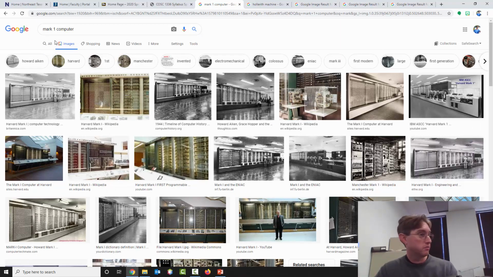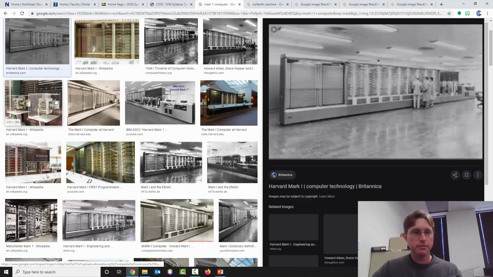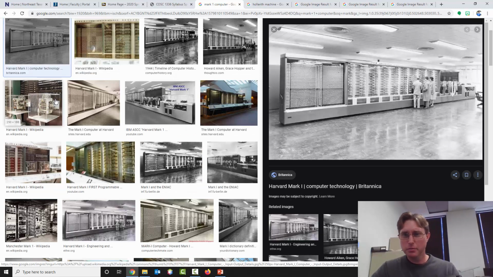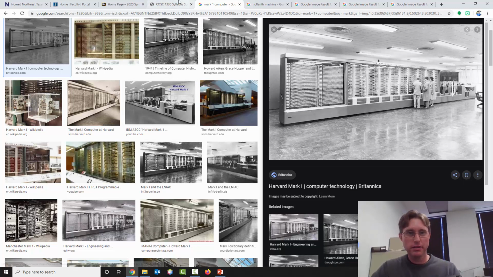This first generation of electronic computers mostly used vacuum tubes, which are kind of like light bulbs, and they could burn out and get hot, so they had to have special cooling systems and air conditioners to cool the room. But they look really cool, don't they? Your iPhone probably has more computing power than that does.